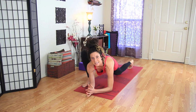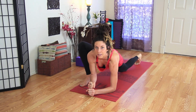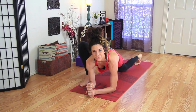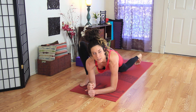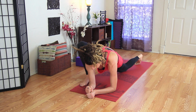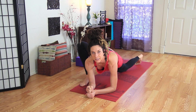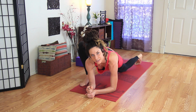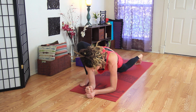Especially when we're getting in these really deep poses, the breath is so important, because when we hold the breath, which is what we tend to do when we're in discomfort or a little bit of pain, that tightens up the muscles. So if we're in a deep stretch, the deeper that you breathe, the deeper that you're getting that release as well. That goes for being off the mat as well. Whenever you're in discomfort, if we can learn to breathe deeply in uncomfortable situations, then that can really change perspective and create some space before reaction.